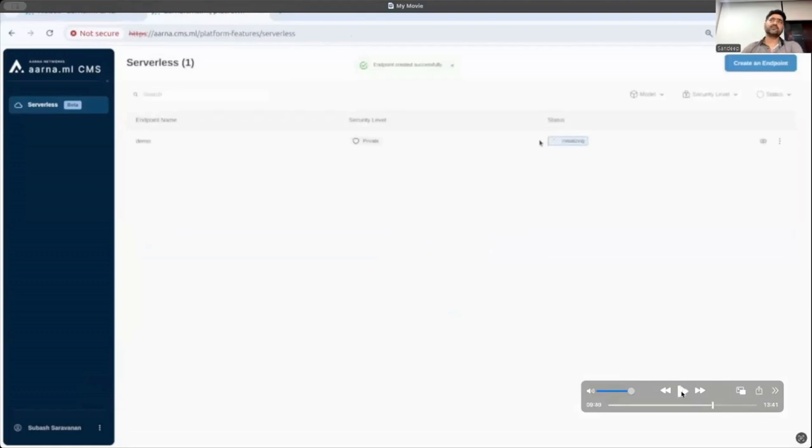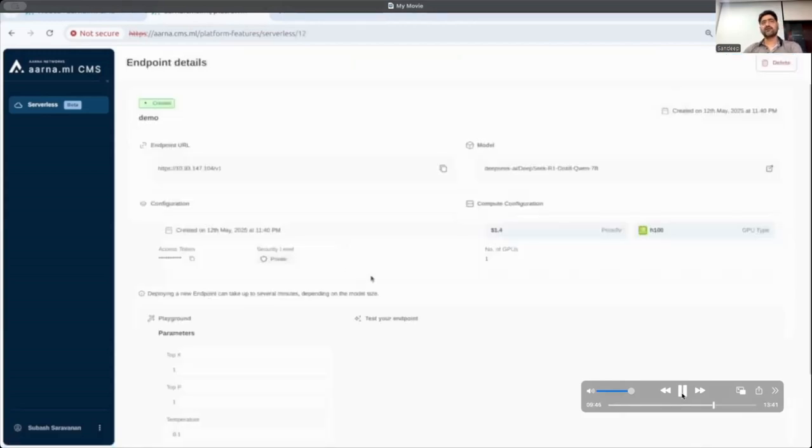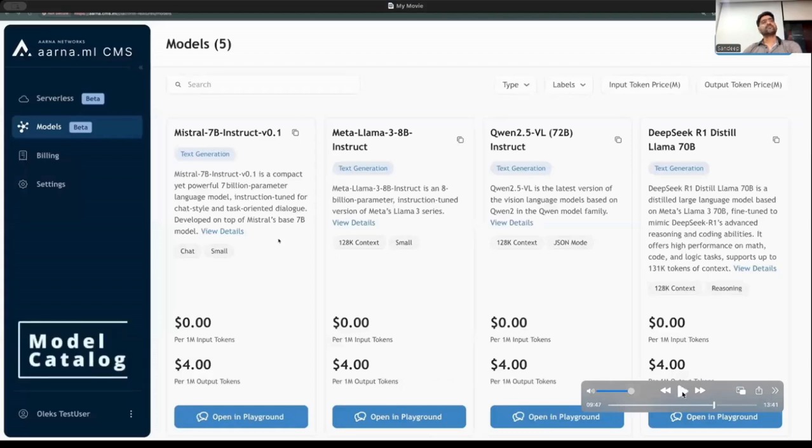So clicking on deploy, in the backend this flow creates the VM based on the flavor that is selected, as well as deploys the model and exposes the endpoint. So this is the flow that the admin follows in order to create a catalog of the endpoints, a catalog of the models which are hosted. And once he onboards or deploys multiple models, this is how the catalog looks.